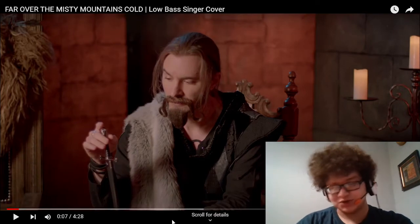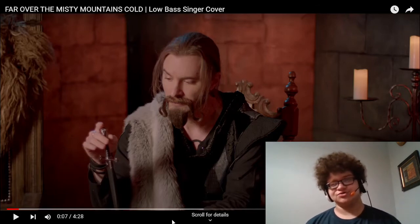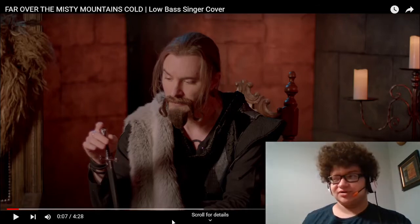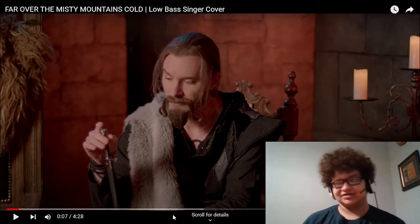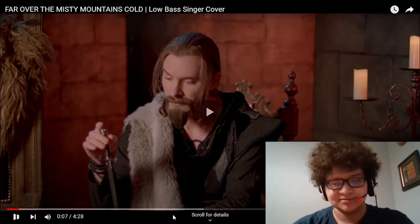Loving the fake facial hair. Also, you guys should know that bagpipes are my third favorite instrument of all time. You don't get to know what the top two are yet, but I love the use of bagpipes in musical arrangements. Also, I mentioned this in Saddle Up, but one thing that you always see right away in Geoff's arrangements is the acting, and it's really good at drawing the viewers in. So I really think that's something he does really well. He's a very good actor in his music videos.